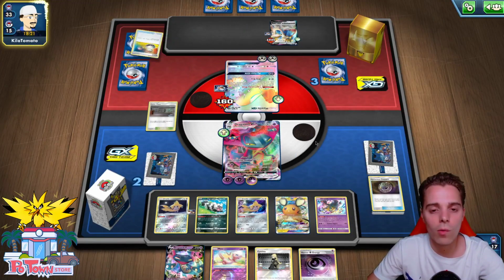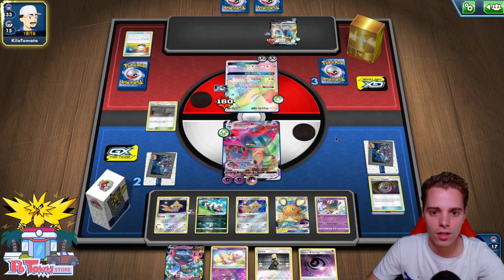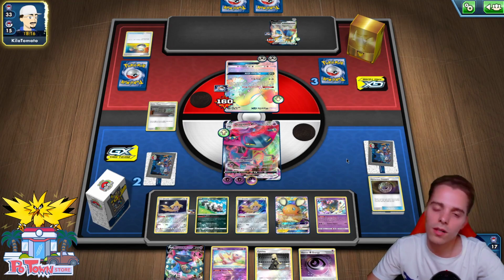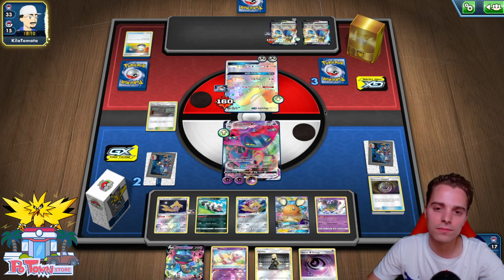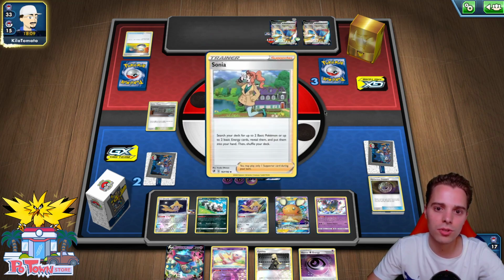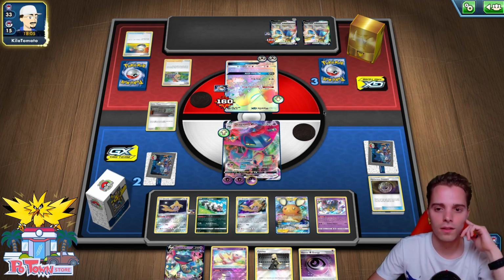So switch to the Wow. Retreating. Attach. And then Intrepid Sword. What? There's not a lot you can do. Okay, Metalization. Switch, retreat, Sonya. Okay. Yeah, Power Plant is in place, so no Dedenne time.